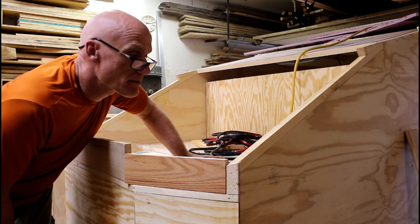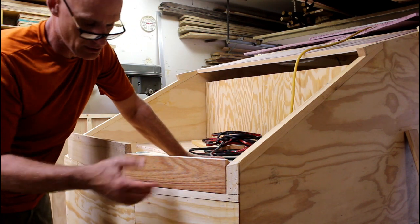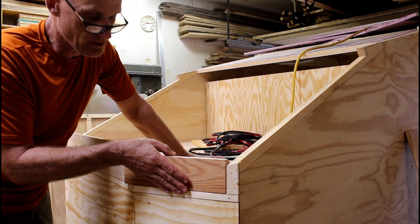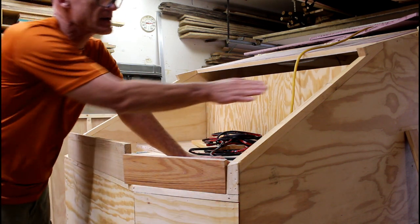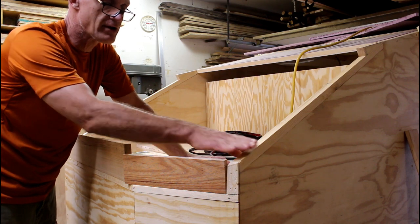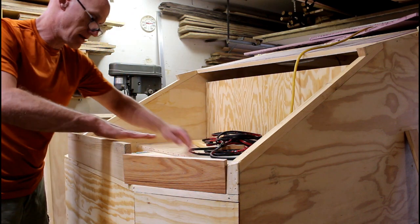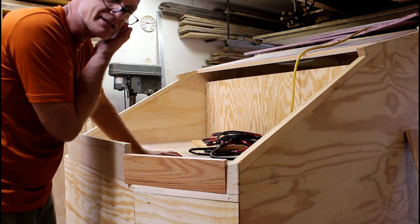All right, so now I'm going to build the hatch. And the way I'm going to do this is I'm going to build a flat spot down on the bottom. It'll follow this down to here, and then it'll just flatten out here. So it'll be a little flat along this end. It is just going to be the easiest way for me to do this.